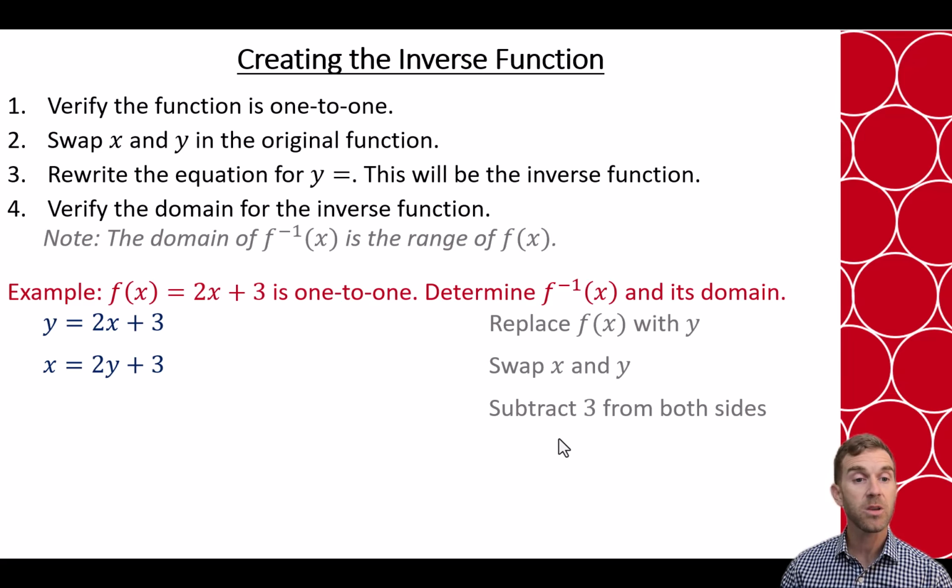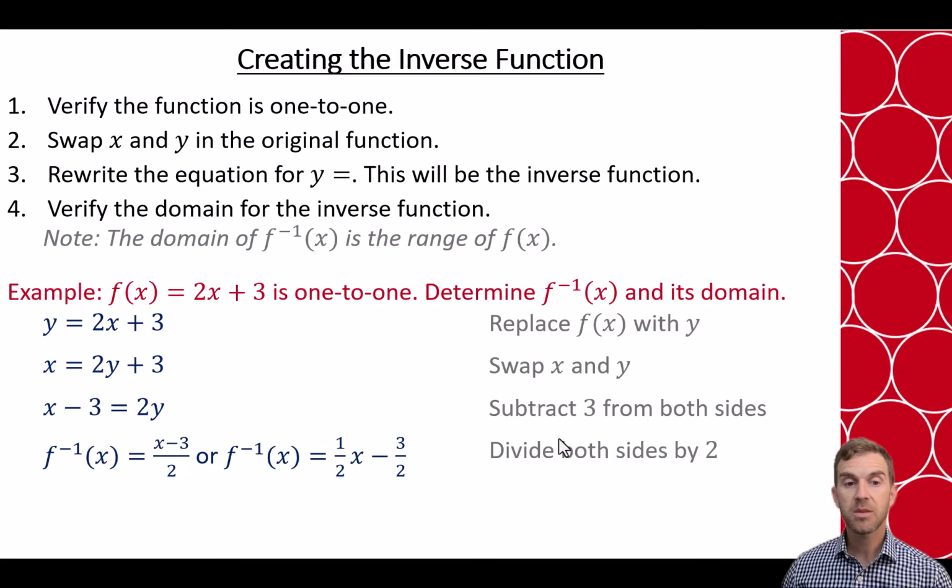So we subtract 3 from both sides. Then we divide both terms by 2. Now, that leaves us with the inverse. And we could write that inverse as x minus 3 over 2, or you could write it as 1/2 x minus 3/2. You can separate it into two separate fractions depending on what feels a little bit easier for you to understand. This puts it in that y equals mx plus b form of a linear equation, so that may be helpful for some.